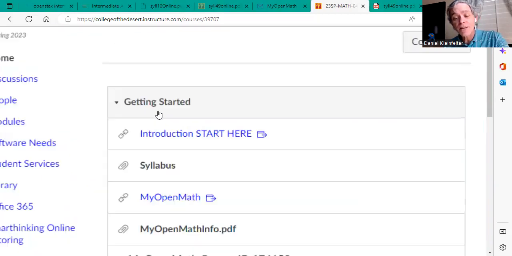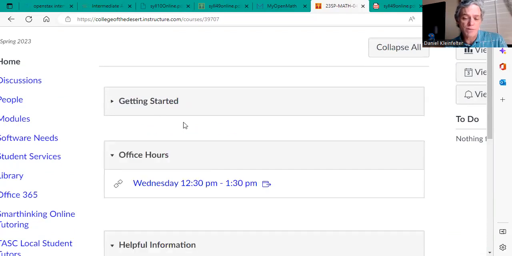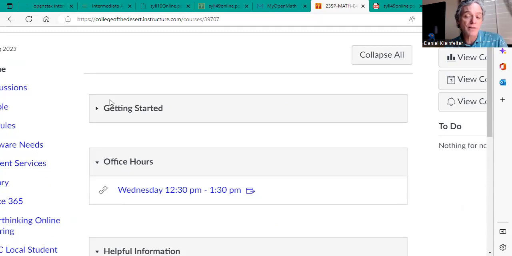If you've never used Canvas before, the navigation system, the modules, which is what the center panel here is called, are organized in a drop-down menu sort of fashion. To the left, you'll see this little triangle that points to the right. If it's pointing to the right like that, that means that it's a menu that's closed.